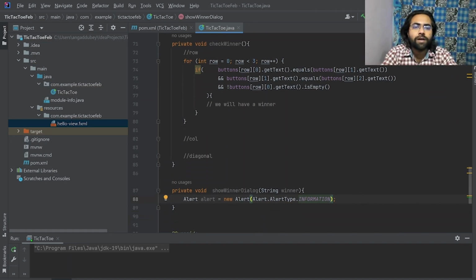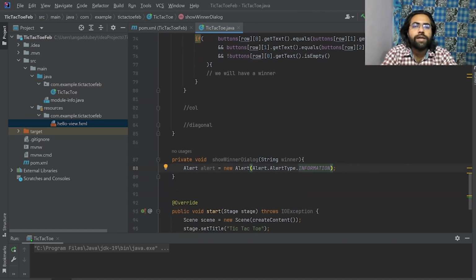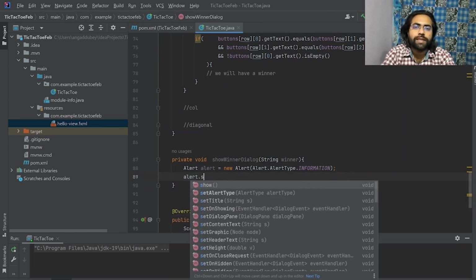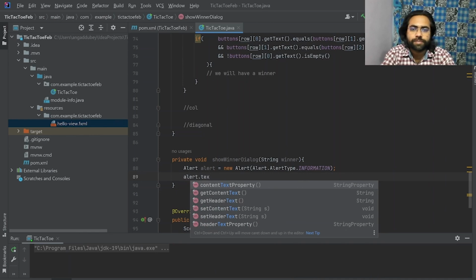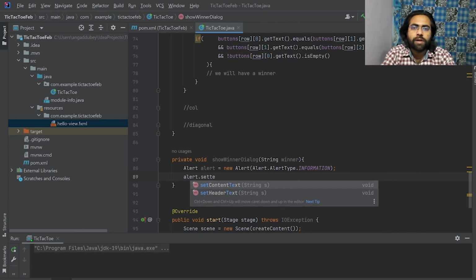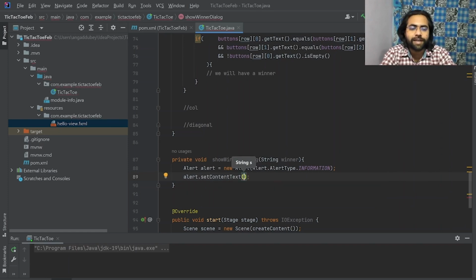So we have an alert, and let's put some text here. Alert dot set content text, and also set header text. So let's see this set content text.